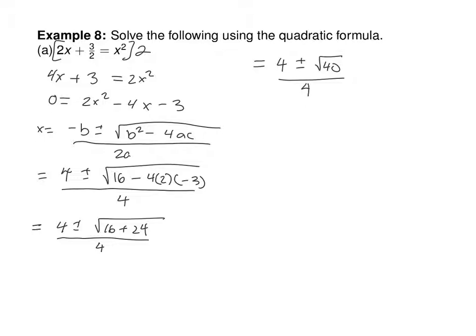If it was a test question, like in my Algebra 2 class, I'd give them like 5 out of 6 if they got to there. That's because they didn't factor out. So do you know what I mean? Why would I give them 5 out of 6? You can simplify the root 40, can't you? You can think about 40 as 4 times 10, right? So that becomes 4 plus or minus root 10 is still there. What's outside of it? 2.